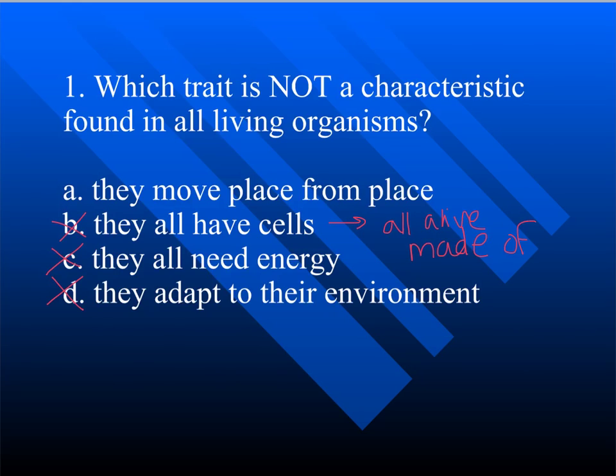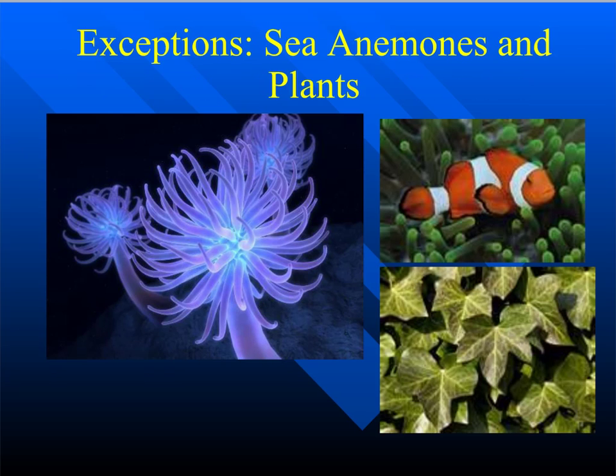How about they move from place to place? It must be that one because that's left. But can we think of a counter example? What is a living thing that does not move from place to place? One example is sea anemones and plants. Sea anemones are sessile, meaning they're anchored to the ground and they stay put. The same is true of plants. That's due to the structure of the roots.